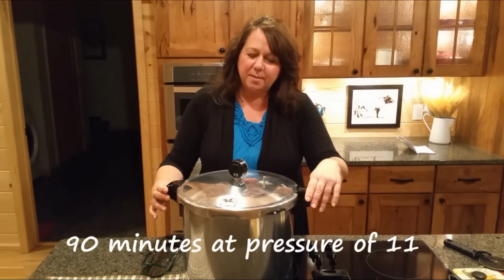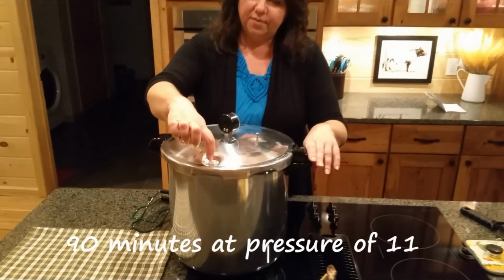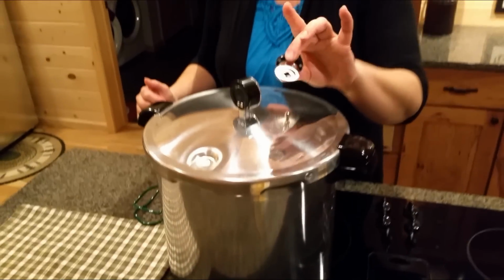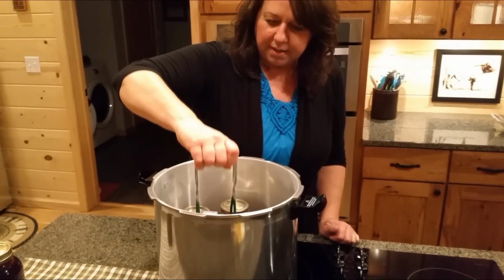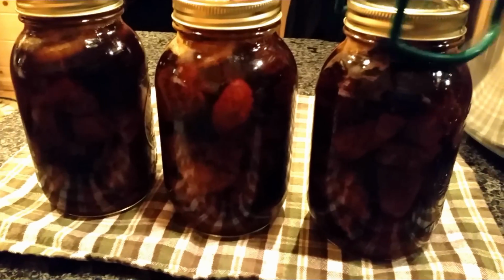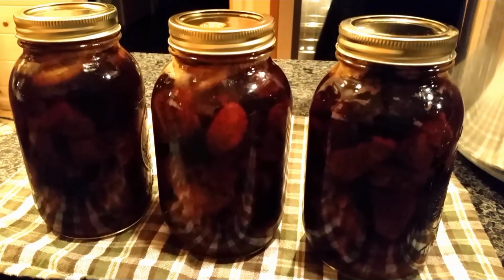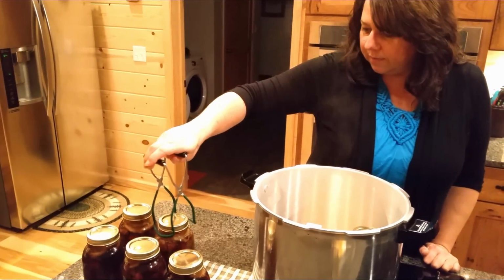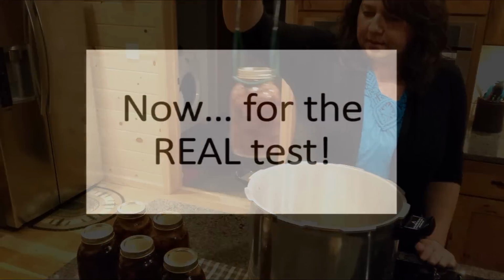Alright, so 90 minutes are up. The pressure is down to 0. This little pressure indicator is flat, so I know that there's no pressure left in it. And I took this off, and it released just a little bit more pressure. So, okay, these are very hot. They are still cooking, you can see it bubbly in there yet, so they will need to cool, and you'll eventually hear them popping, and that's the seal.